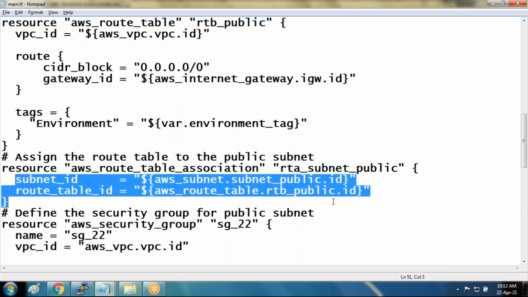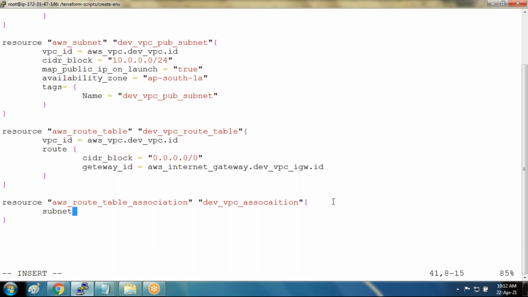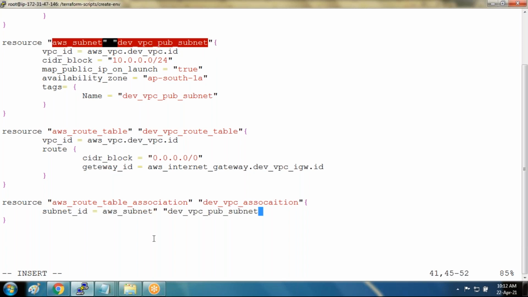So what is the subnet ID? Subnet underscore ID. Get the subnet ID. That's my subnet ID. Take the subnet ID, so dot ID at the end.